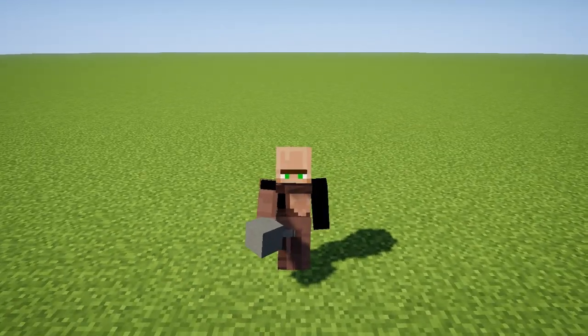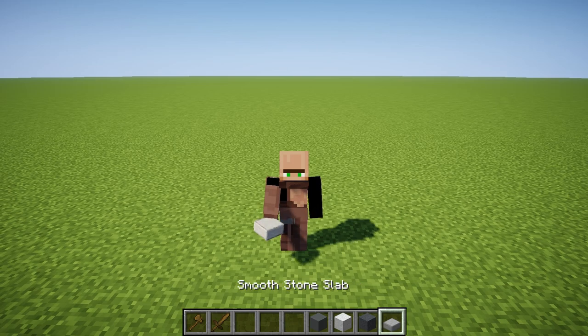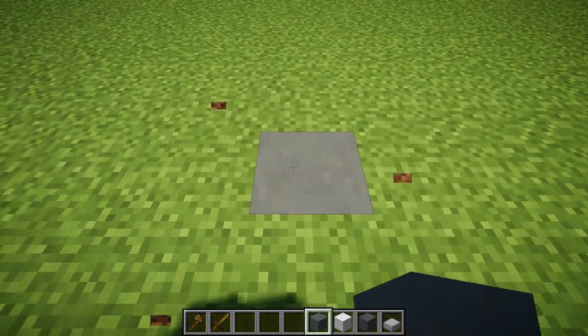Next, we build a 4-way road. We'll need cyan terracotta, white powder concrete, smooth stone slabs, gray powder concrete. Begin similar to step 1.